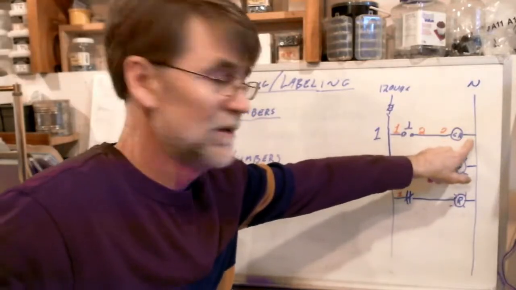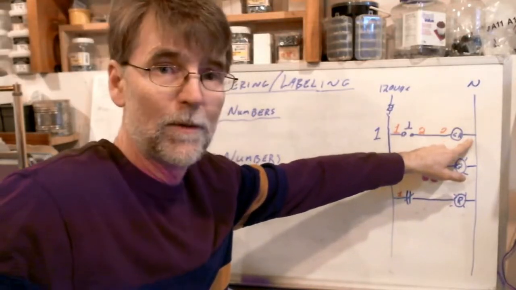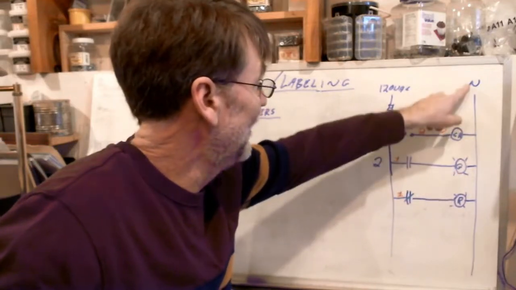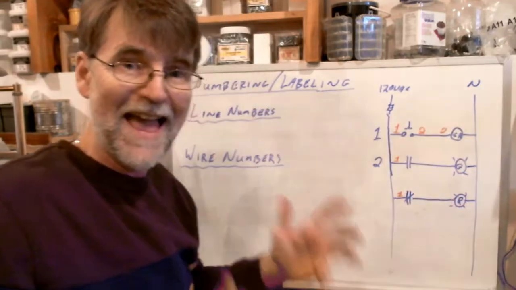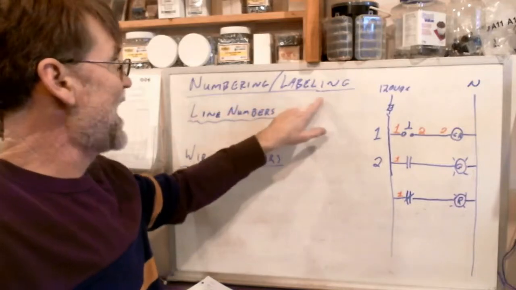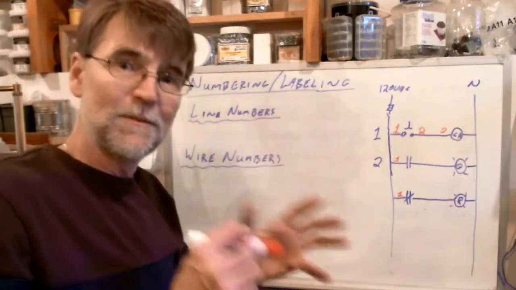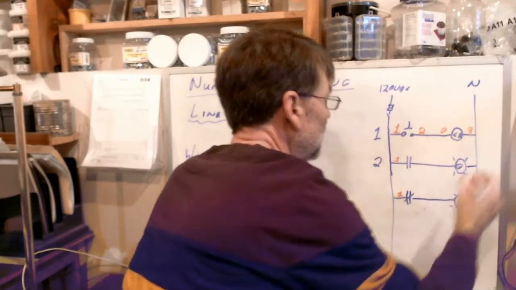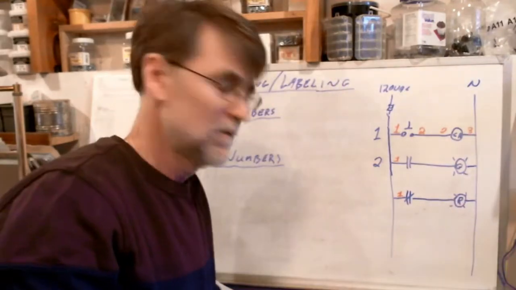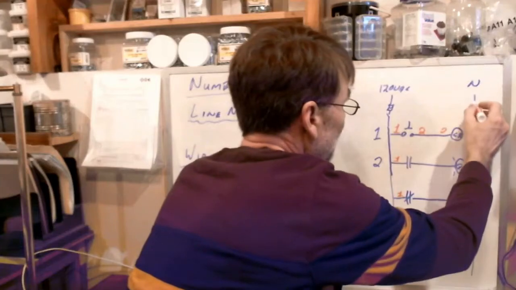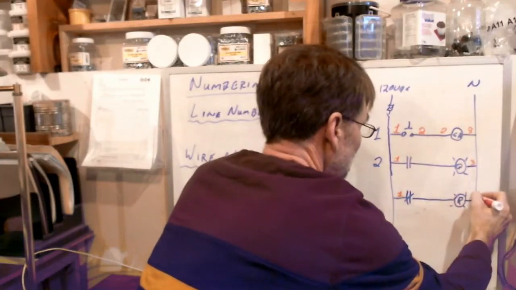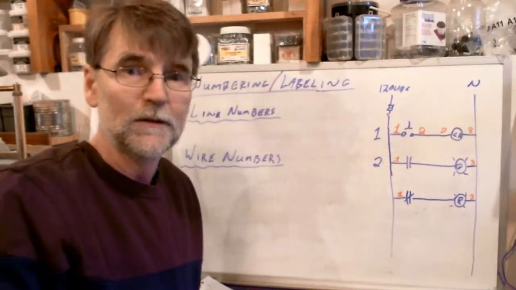Now, we'll go across a device. We can call this wire number 3, or we can label it N for neutral. Commonly, this is going to be our white wire. We're going to label it neutral. We could call those N. So this is where numbering and labeling sometimes mix and match a little bit. For the time being, let's call that wire number 3, but we could label it N. Same thing here. These are all neutral wires. These are all wire number 3.